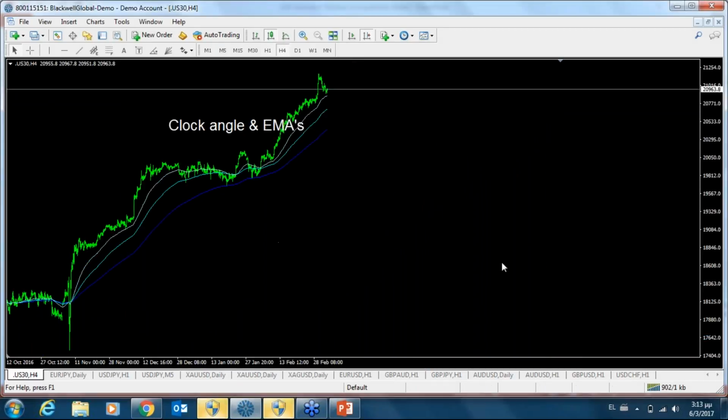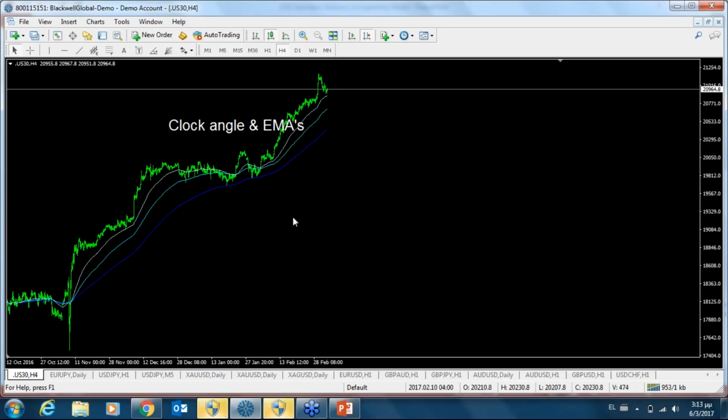As I go on to the 4 hour chart, you can see that the whole angle of that trend goes higher and steeper, and that marks more strength for that instrument to the upside. With that you can see that the majority of candlesticks are above all 3 lines, and the 3 lines are wide apart from each other. That's a good sign. The EMAs, or exponential moving averages, that I use are the 50, the 100, and the 200, and this is still giving us a lot of support, a structure or a trend that gives us more bullishness as opposed to bearishness here.